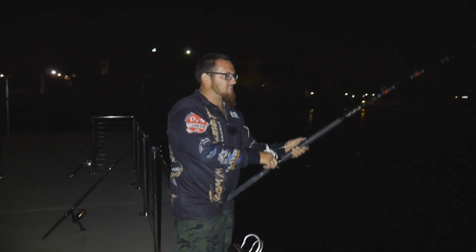I can see my leader start to come up, so my trace shouldn't be too much further. Doesn't like the light playing up a little bit. Yeah, it's a good pike eel, I reckon, by the feel of it. Yeah, she's a nice one. That's a better pike eel. That's what we want.